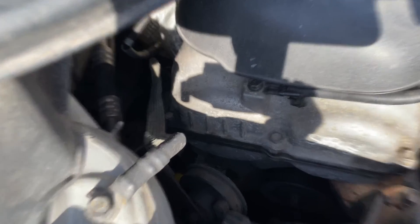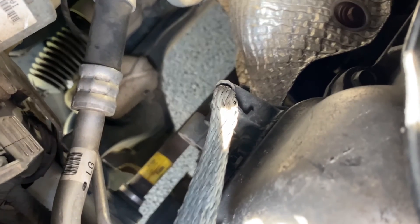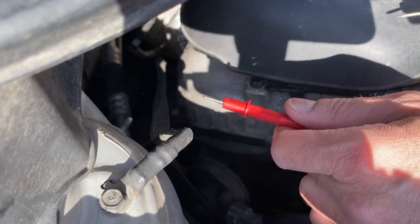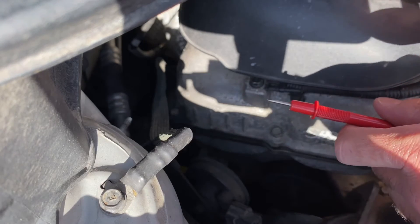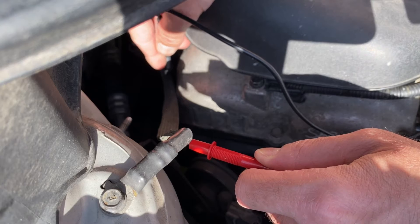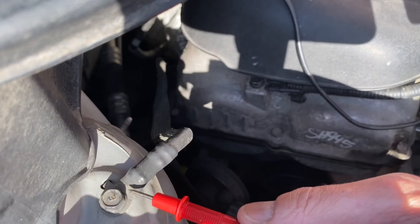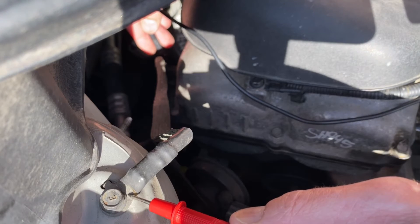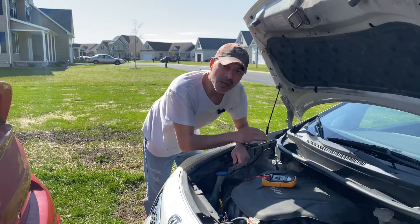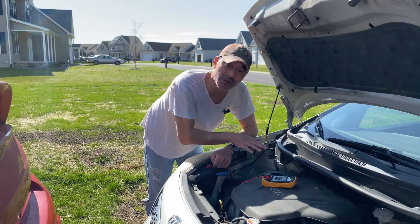I'm still going to take it off and clean it real good. You want to make sure that you have a nice clean connection — this one's been on here a while, it's a little bit dirty with some surface dirt. I'm also going to check it with the ohms meter to make sure we're not getting any resistance, because anything outside of zero means you're getting some kind of resistance and you need to get that fixed. Testing it on the actual braided piece and at the actual connection points as well — it looks like our grounding wire from the engine block to the body is testing out very good. Continuity is great, there's no resistance on the ohms.